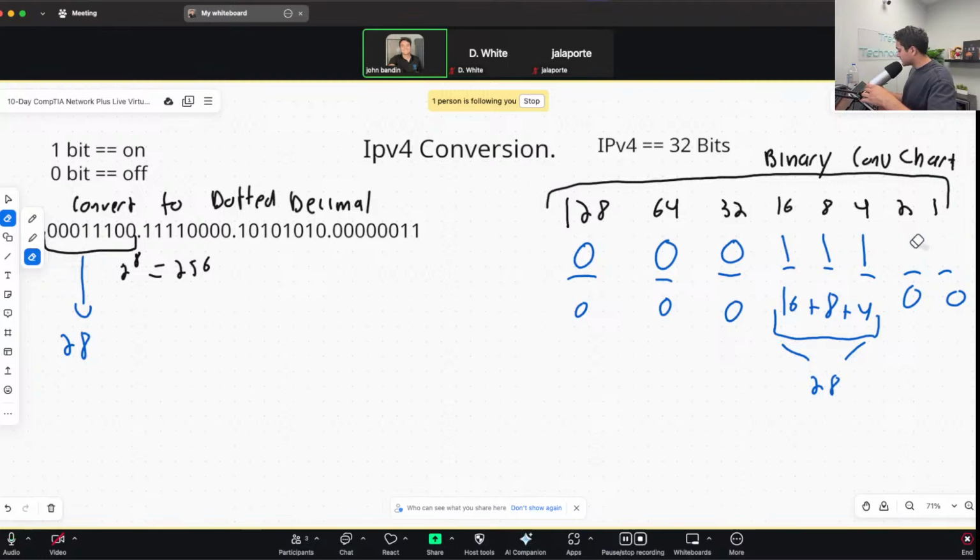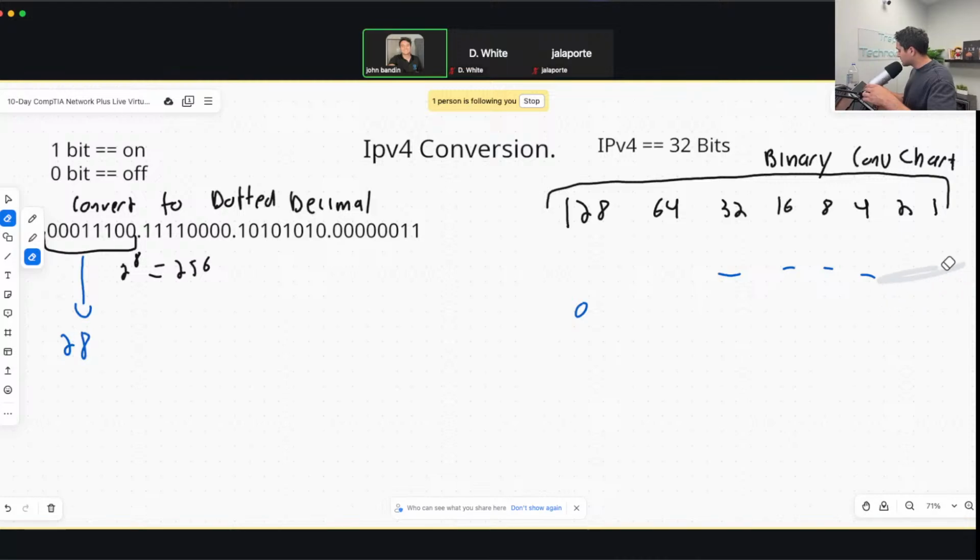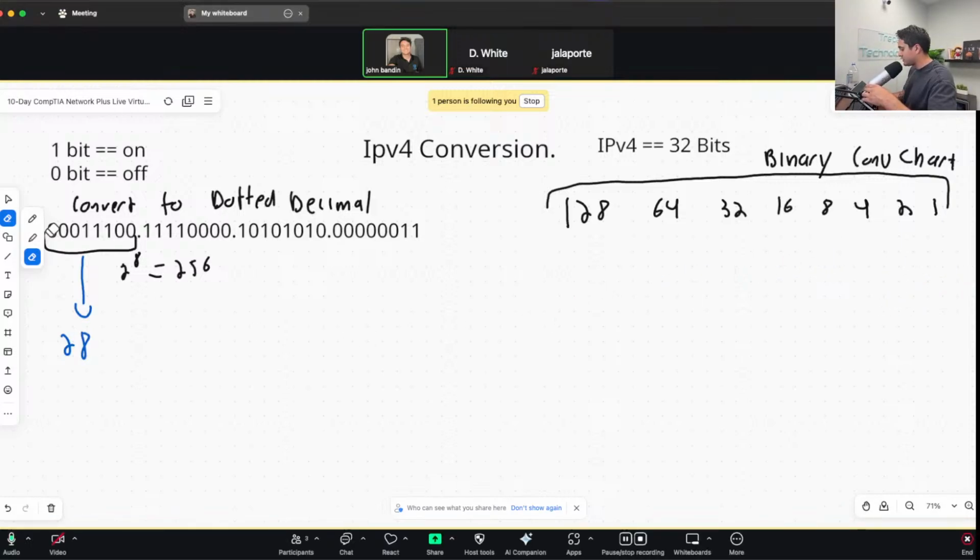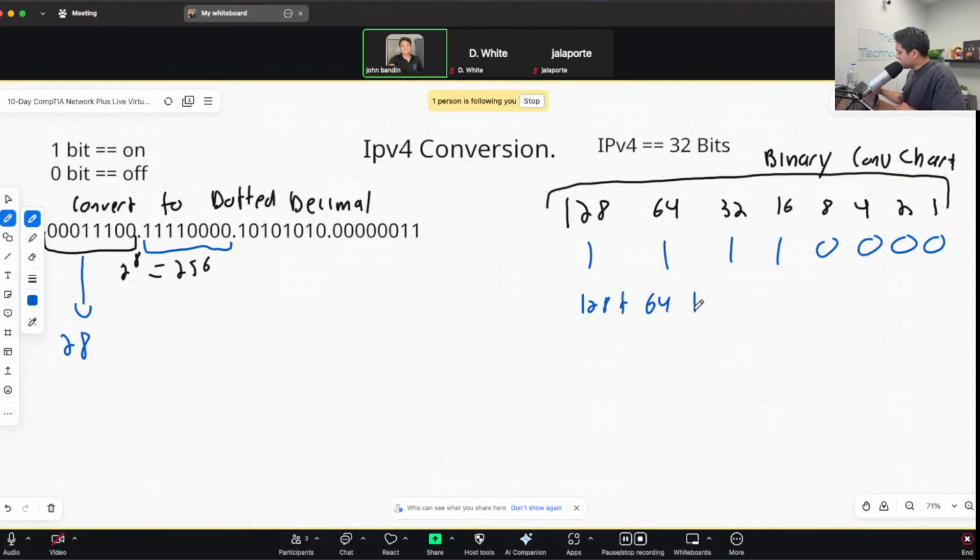Now I'm going to finish this. And again, I'm sorry guys, but I'm only going to do this one time because I don't want to spend our whole afternoon just doing this, because as you can tell, it's kind of a slow burn. Okay, so our next octet. Let's do it. We're only going to care about the on bits here. So 128 plus 64 plus 32 plus 16. That is 240.